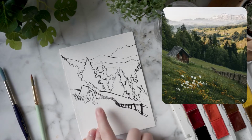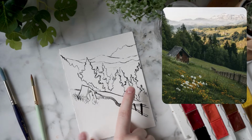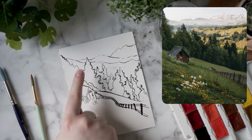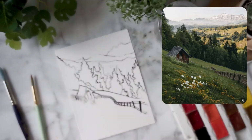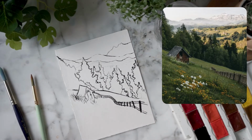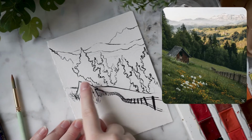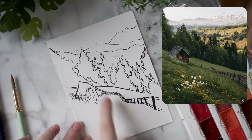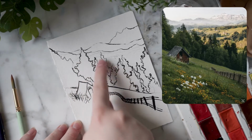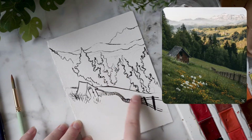And then after you're finished with this, you can think about the background. All we have in the background are just trees. So all I did for that was take a pencil and do squiggly lines, making sure that I follow the curve of a tree down. The only other thing I kept in mind was to make sure that they overlap in different areas, right? So I didn't just draw them one after the other. I made sure that this one went in the front and this one in the back.